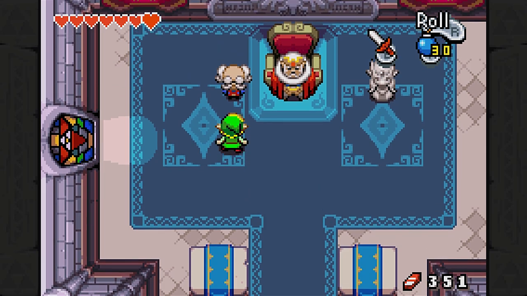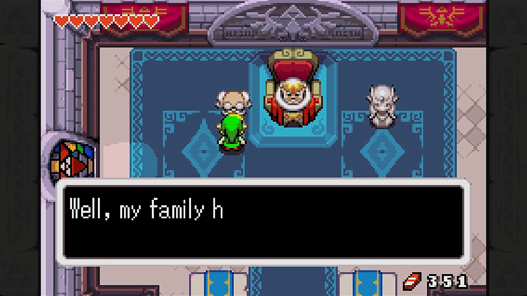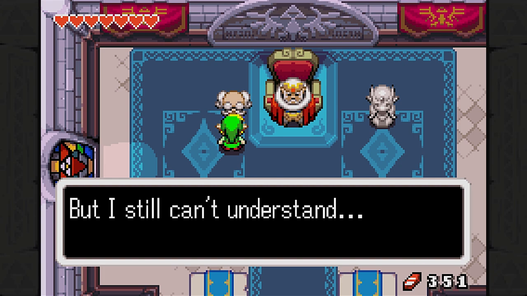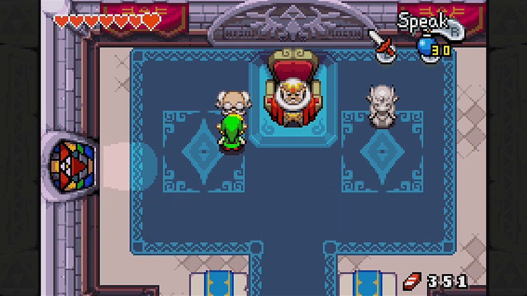Head up north and... Oh-ho! The doorway was indeed in the garden. My grandmother was right. While my family has always been known for its honesty above all else. But I still can't understand. Why is it that children can see the Picori in the doorway, but I cannot?